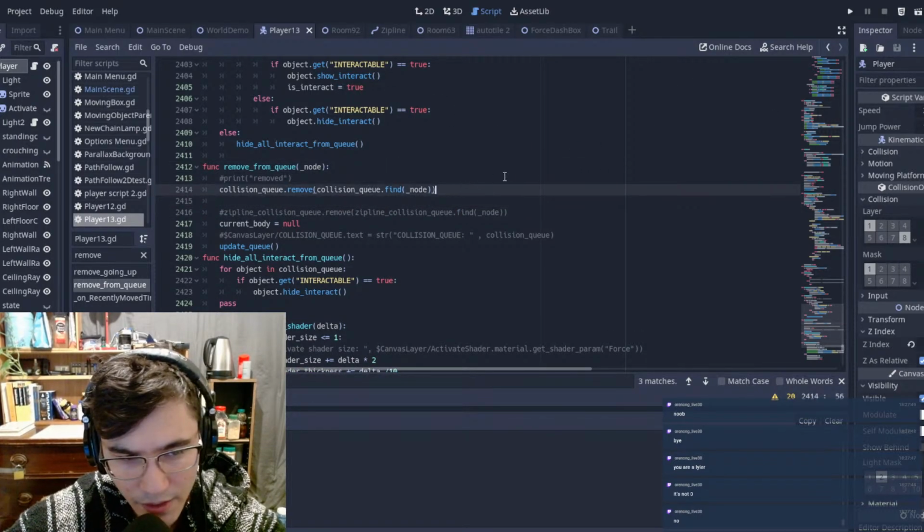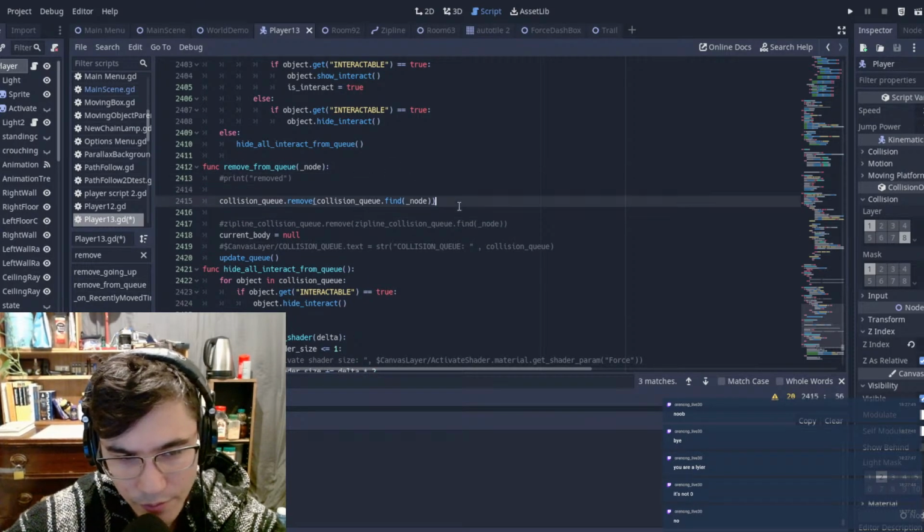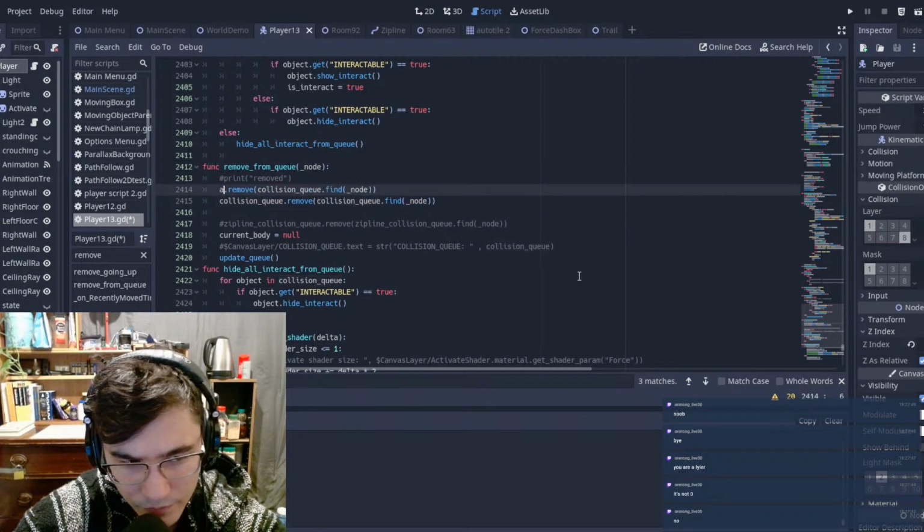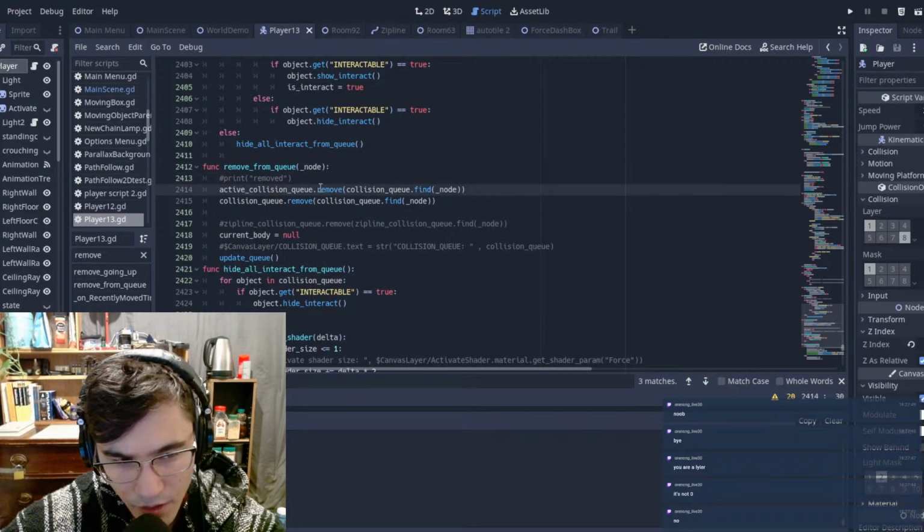I guess we'll do that. But before we remove it from our collision queue, we're going to remove it from our active collision queue. Active collision queue dot remove collision queue dot find node.